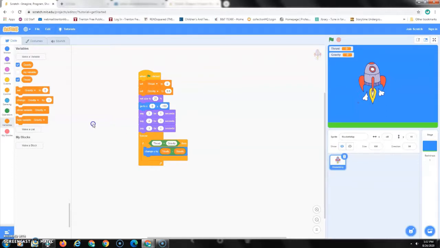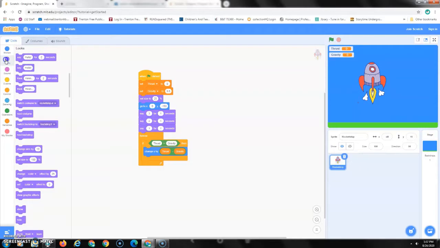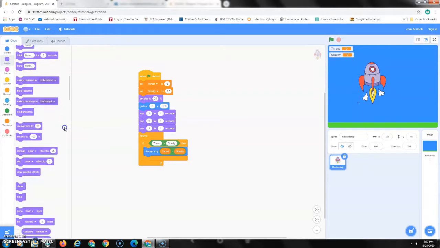This completes the if-then statement. Altogether, this tells the program that if our thrust is bigger than gravity, then it is going to change the direction of our rocket ship upwards.